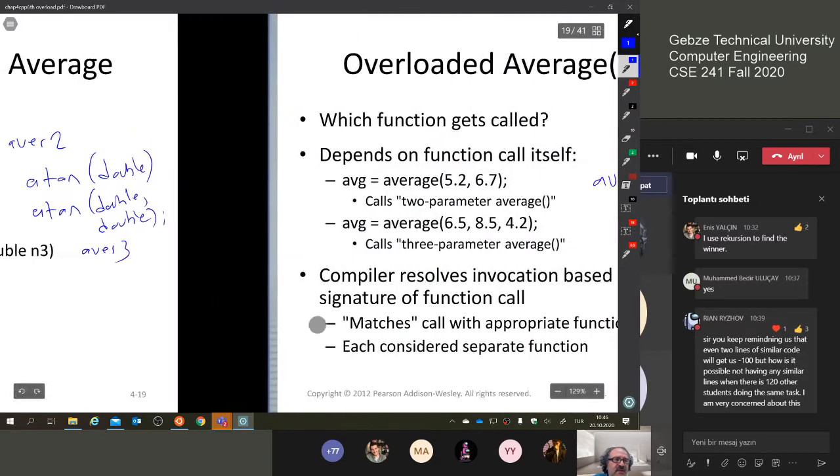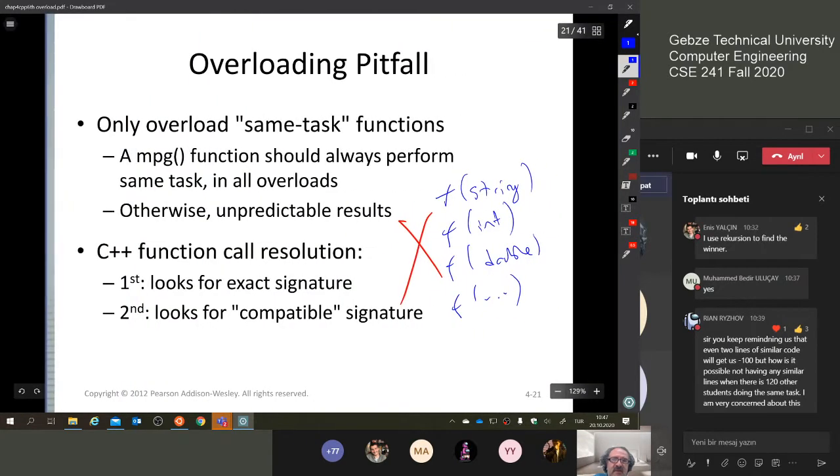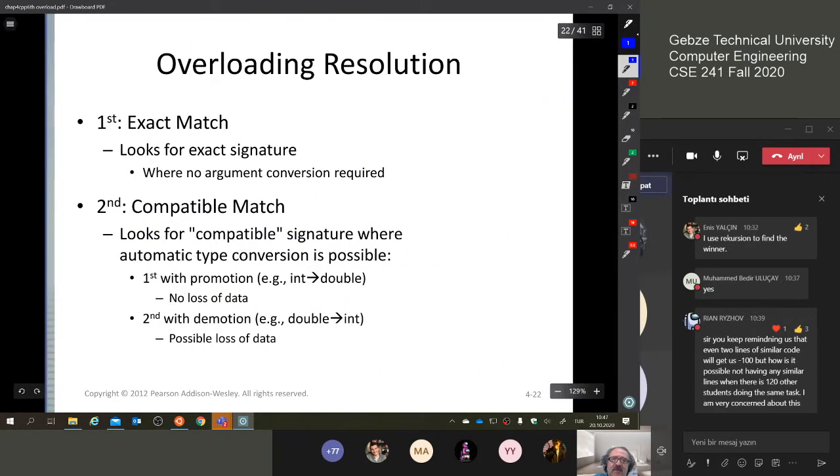So with the overloading, we did these examples, the average example I gave you, and overloading resolution. Again, if I have a function f that takes a double and a function f that takes a string, I have two functions, and in my main function I call it with an integer.